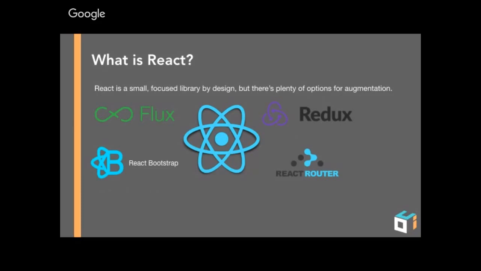React Router. So if you're not familiar with single page applications, one challenge is that it's a single page. You might have many pages or panes or whatever you want to call them in your application. And often you find it'd be nice to be able to give URL-based routes to these portions of your application. Let's say you have a settings page in your single page application. You want to be able to have a link there. You want to be able to use browser history and go backwards and forwards through your single page application. Routing is the way to do that, and React Router is not the only option, but a very popular library for that purpose.